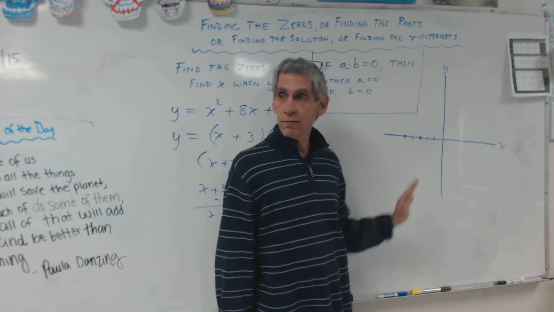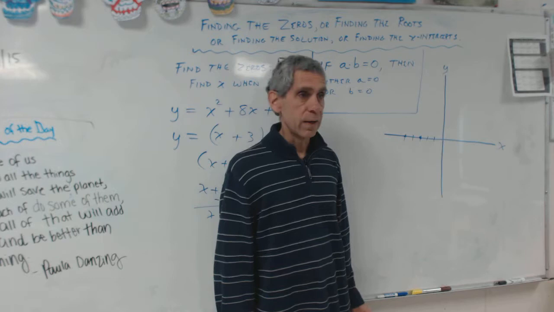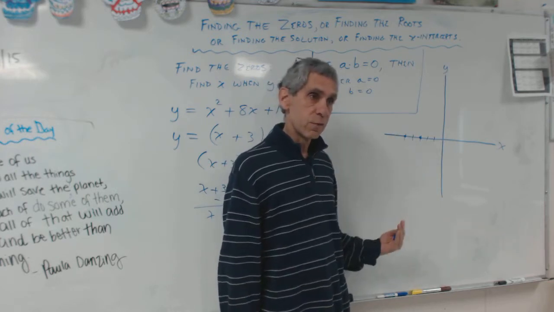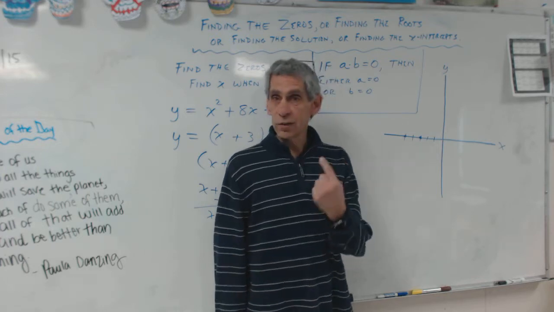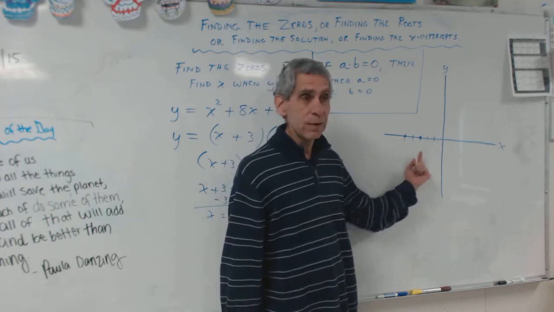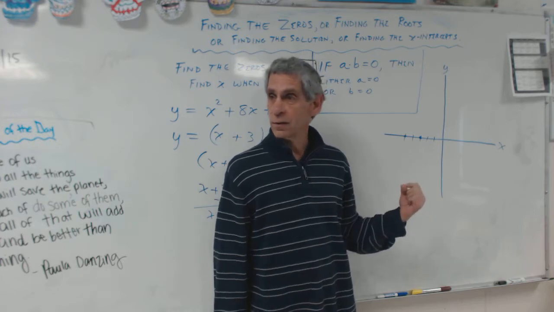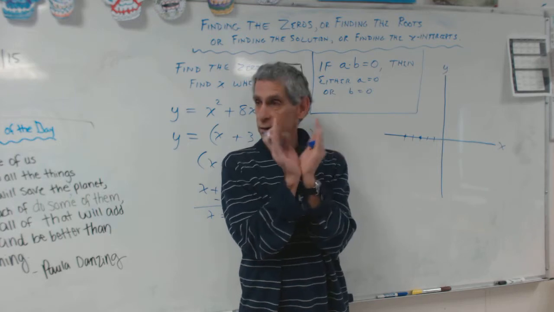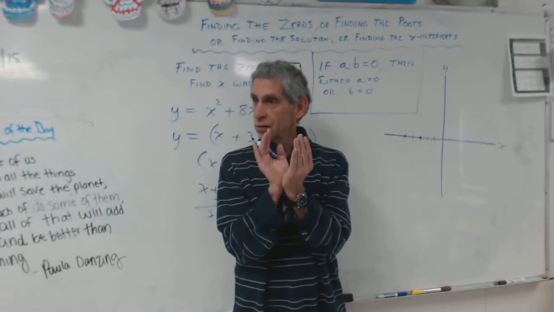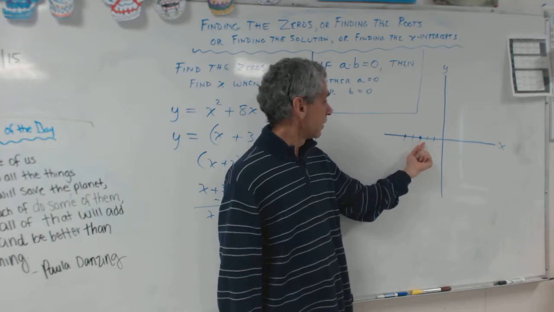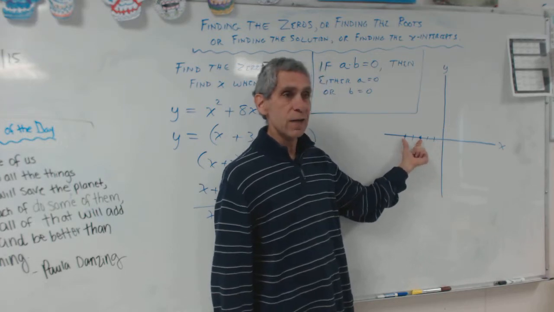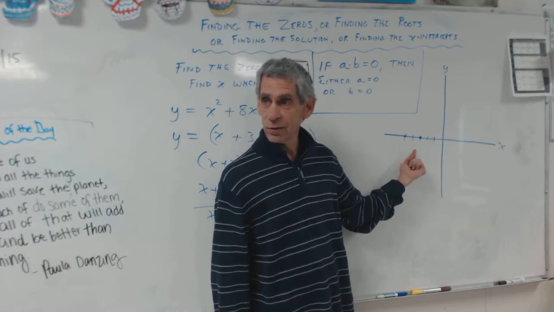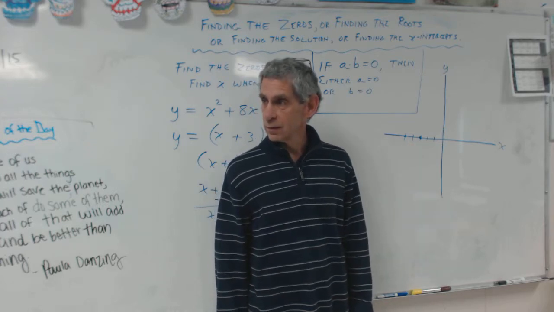The axis of symmetry is a vertical line that goes straight up and down forever. We know the vertex is going to be on that line, so where's that line going to have to be in relation to those two dots? In the middle. Right smack in the middle, because a parabola is symmetrical, right? So you've got these two dots, that's -3 and that's -5. What's the dot in between? -4. That's where my axis of symmetry is going to be. Does that make sense?